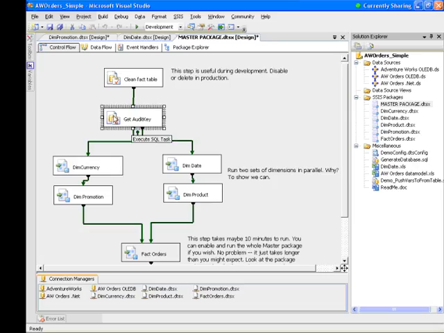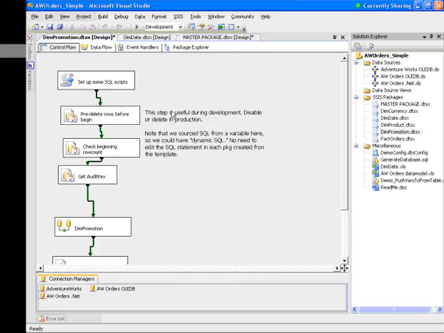Okay, so when this task finishes executing, I have a user variable populated that has my audit key in it. The next thing that I want to show you is in the data flow. As I said, you can use variables and expressions a lot in the control flow, and it's extremely valuable there. It's less useful in the data flow. There are fewer places where we can write variables in the data flow. Let me show you what that looks like.